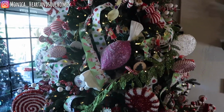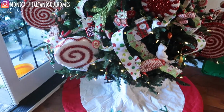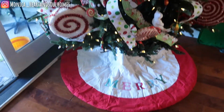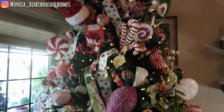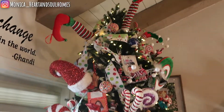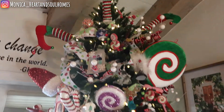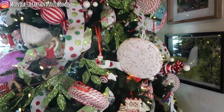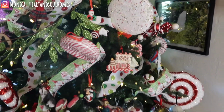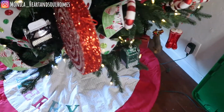This room is usually always kind of like Santa's workshop is the theme. So candy, fun, bright colors, red and green, all the ultimate Christmas colors and ideas. And then this tree, like I said, also has all of our family ornaments. So this is just an overview, and then I'll go in a little deeper.